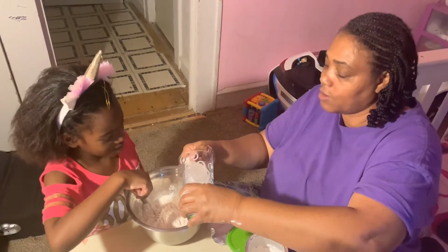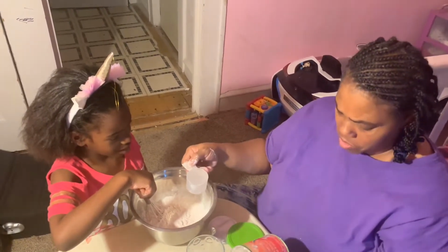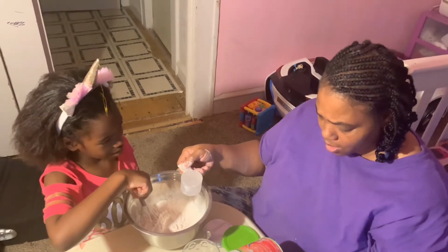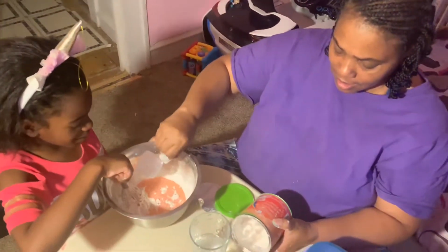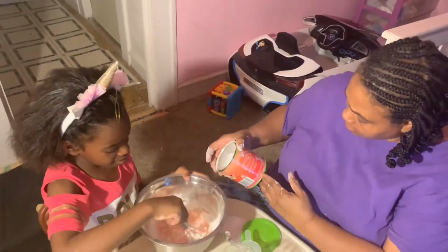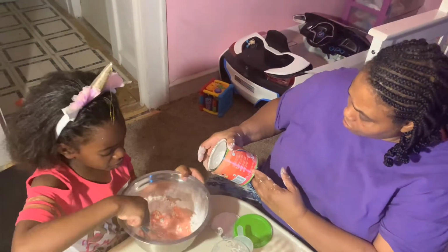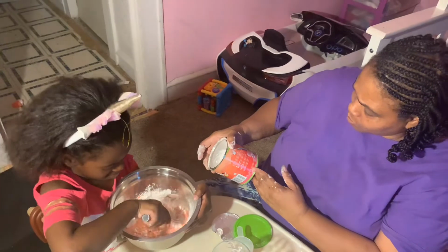Hold on. Let me see how long. Do you pour it all at one time or you hold it? Okay, here we go. We pour 1 scoop of warm water into the bowl, okay? It's pink. Okay, then you start stirring it for like 36 seconds. And then you do a tablespoon of water.